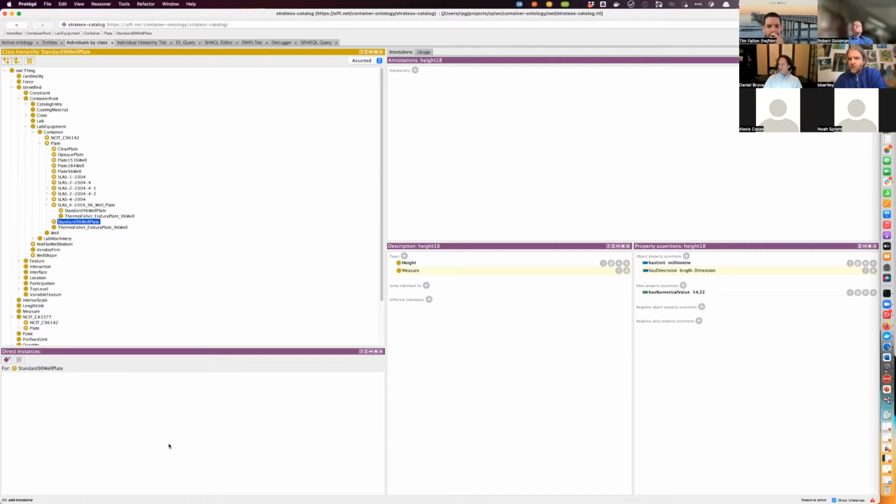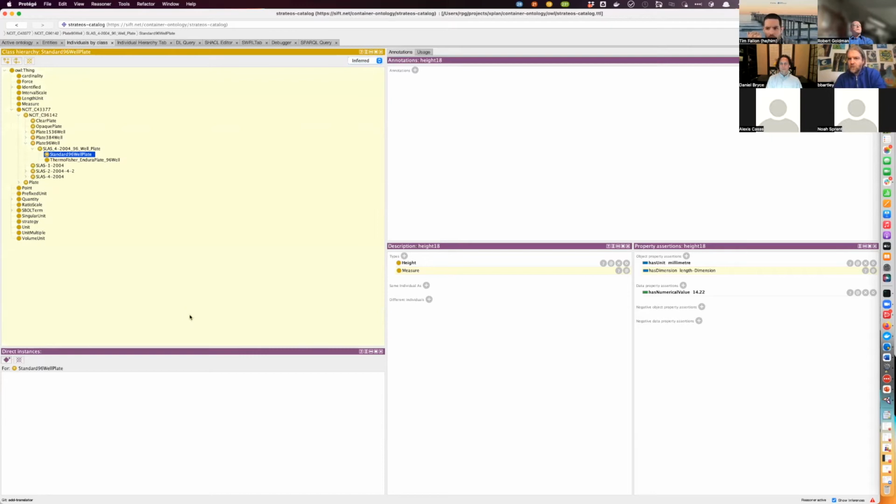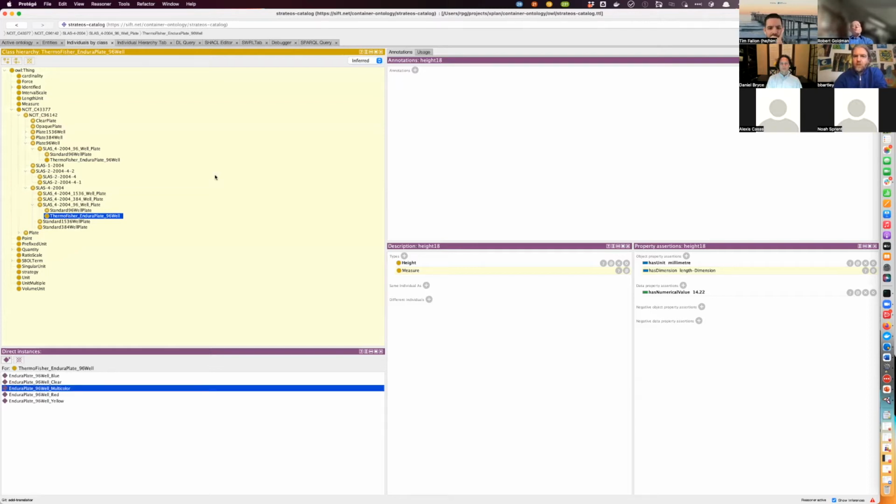I'm wondering, oh, it's showing only direct instances, which isn't really very helpful. There is probably a method to get it to show indirect instances as well, but I have momentarily forgotten what it is.